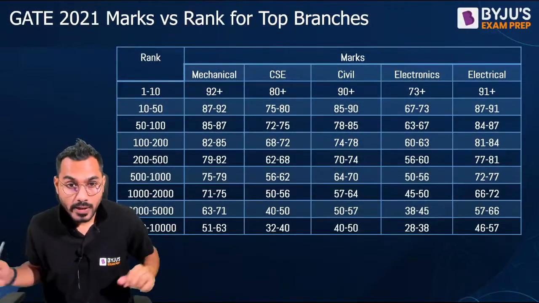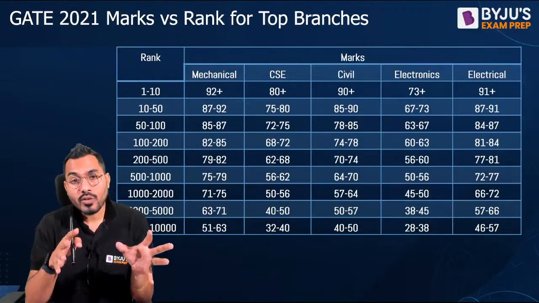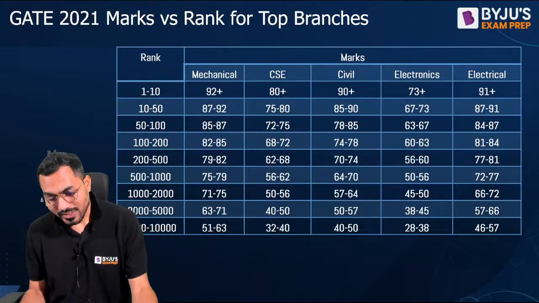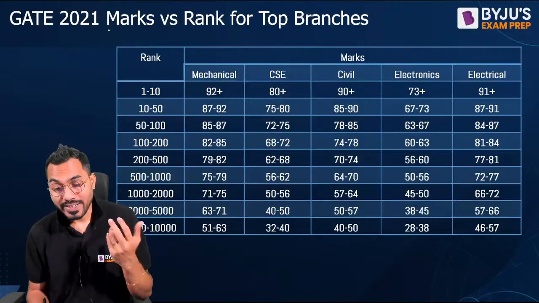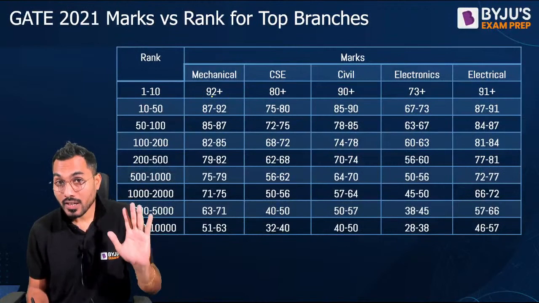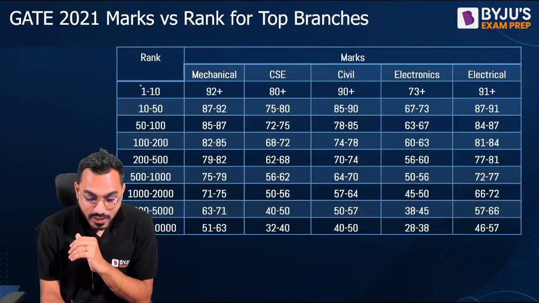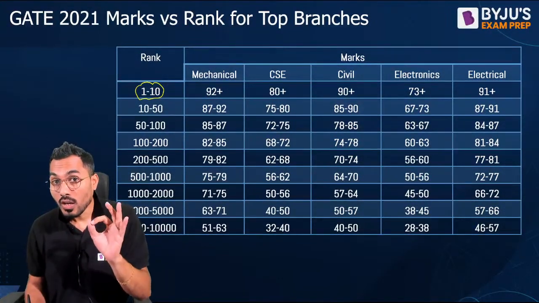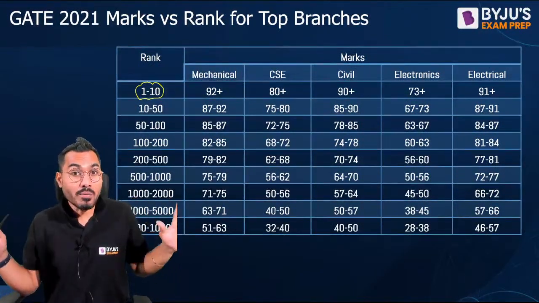Qualification to definitely ho sakta hai. Now I am interested to understand the marks versus rank across civil engineering and mechanical engineering. Let's say the data suggests, as far as the GATE 21 examination is concerned, that if you score above 90 marks, roughly, your rank will come below 10. That is, if you want a single digit rank, you have to score more than 90. As simple as that. More than 90 marks you have to secure.